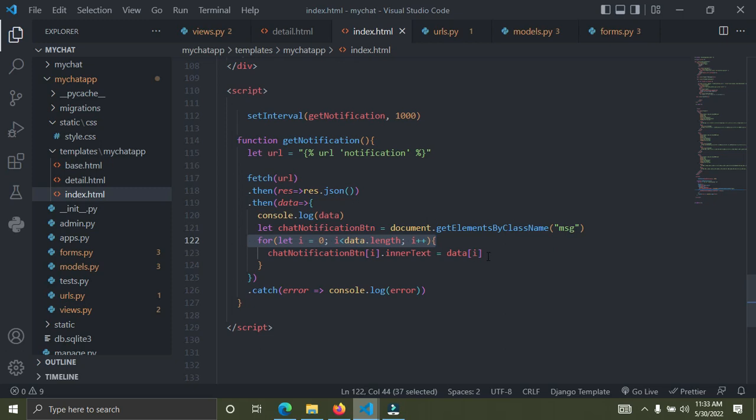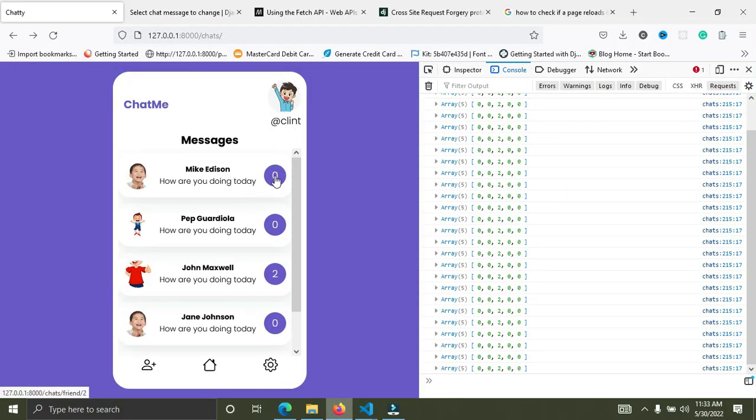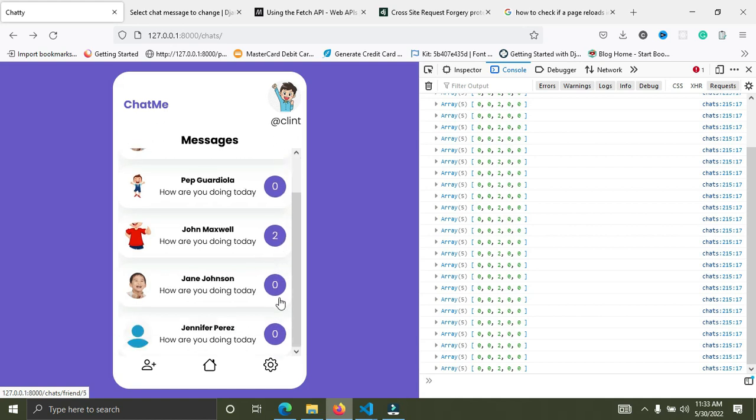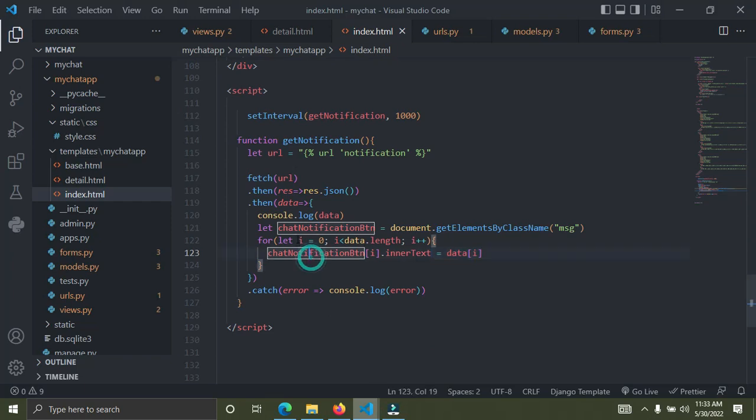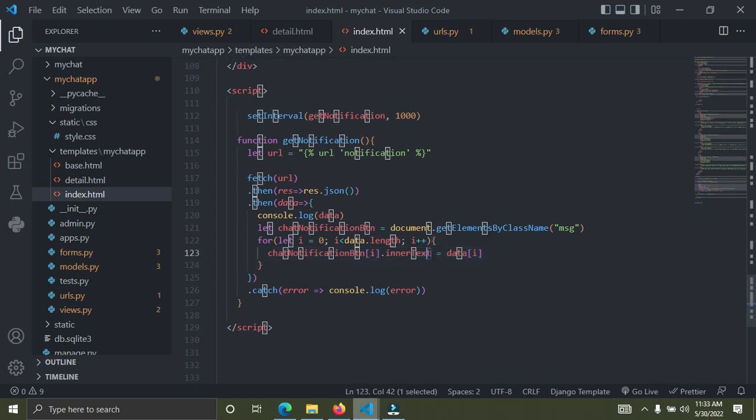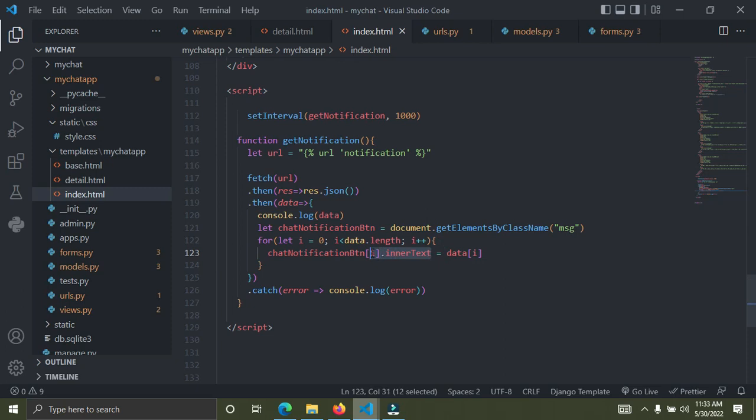And if you check, the array's length and the button length are the same. Understand? They are the same. Yeah, 5 and 5. They'll always be the same. So I looped through the array, and then I was able to access each of the buttons through the looped array, and then I had to make sure the contents of those buttons are the contents of the array. Understand? So that was it there.